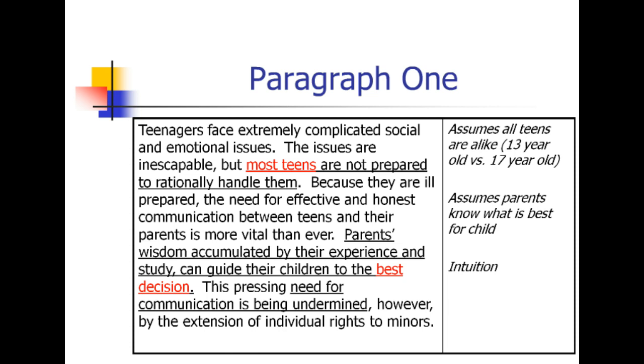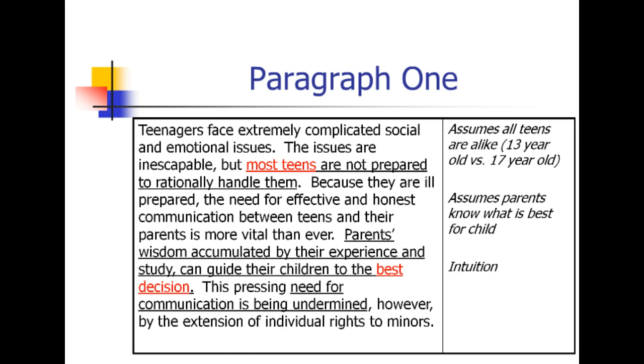Reason number 1 is that most teens are not prepared to rationally handle these decisions. It occurs to me that the author is making the descriptive assumption that all teens are alike. Perhaps some teens could make this decision. It may be reasonable to assume that 13-year-olds may not be as mature as 17-year-olds.